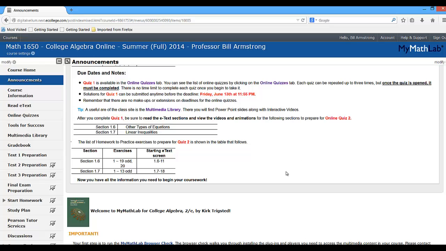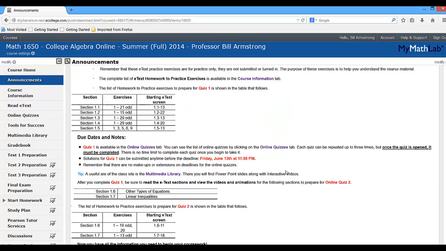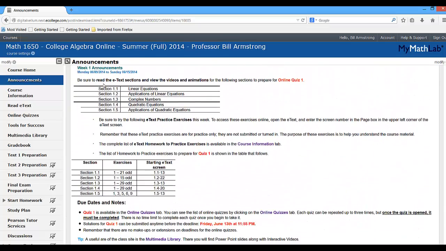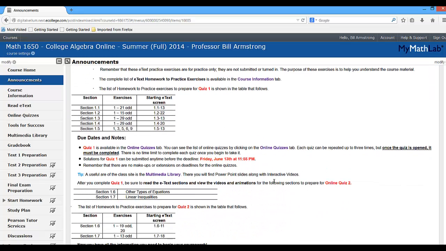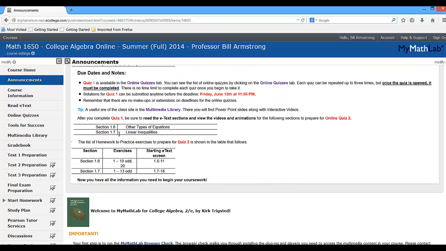So this is the general flow of what a weekly announcement will look like. I will list up here what week it is, the dates, and the sections you should be doing, a reminder on due dates, and then if there's any more material to do after a given due date. So that's your overview of a weekly announcement.